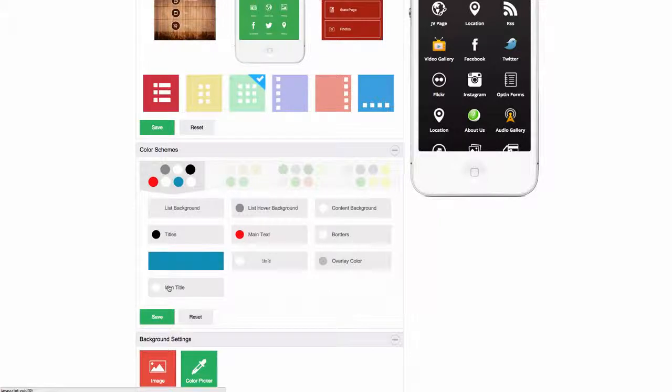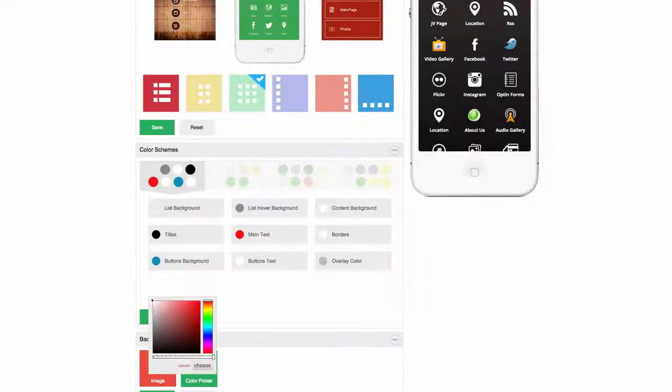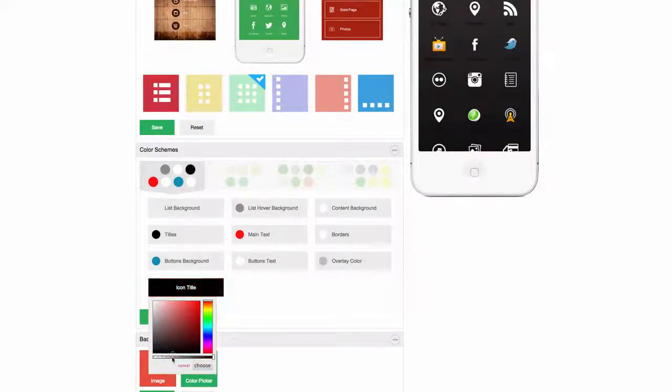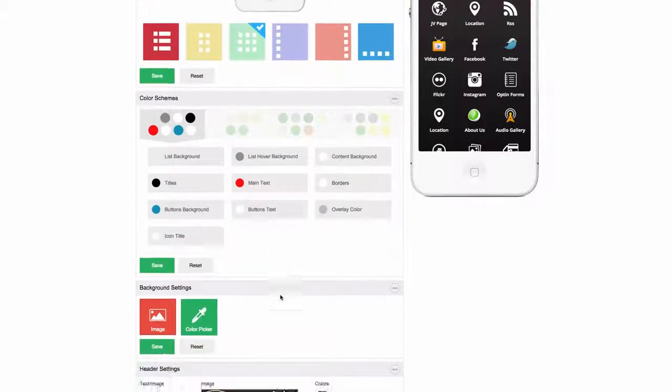So say I want to change the icon title and make it a red color. I can do that, and it'll change live on the screen. So as I change, I can see what the results are going to be, which is handy for people.